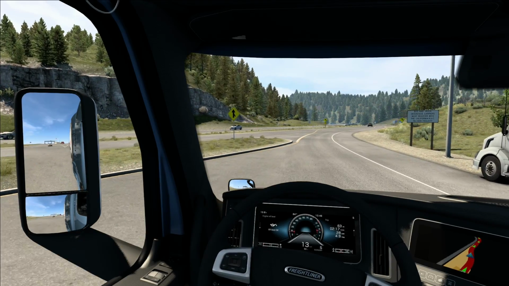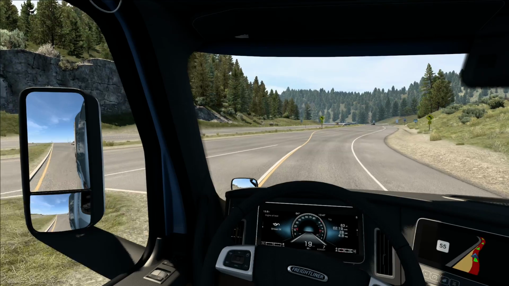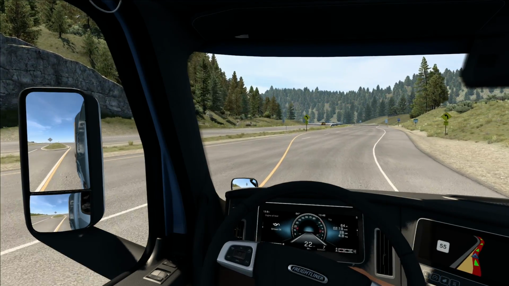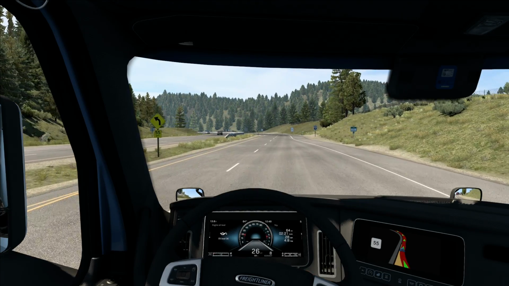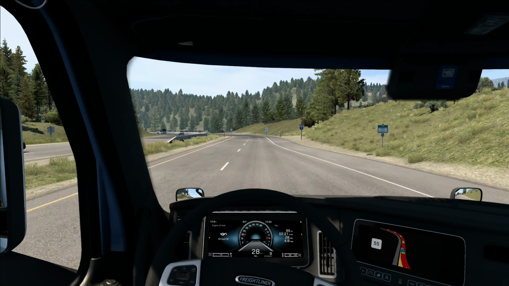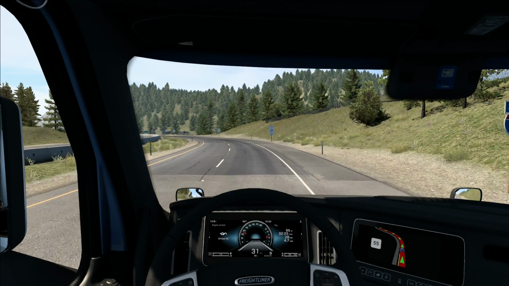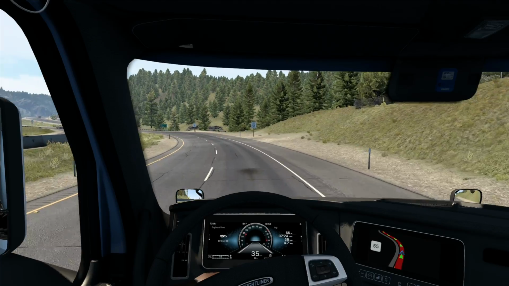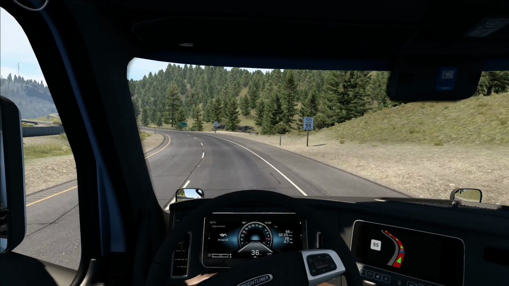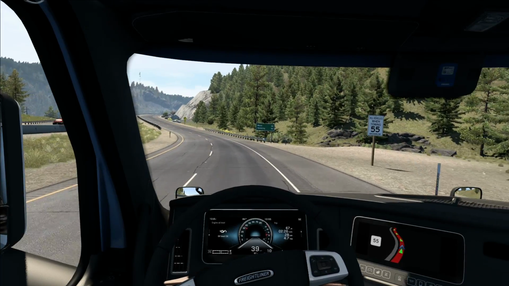I was going to put a Cat 3176 in here from Zeemods, but Detroit diesels are Freightliner's thing, so I'm trying to keep it true to form as much as possible. So that's why I just went with the SCS sounds. But definitely, if you have any kind of engine mods, they should work. Go ahead, plug them in. You should be good to go.